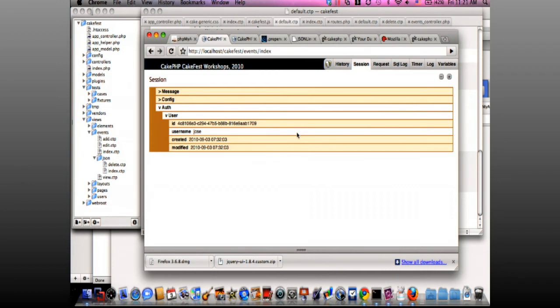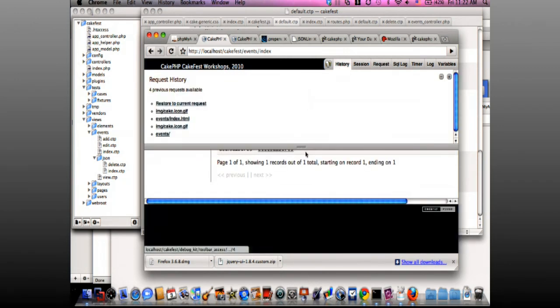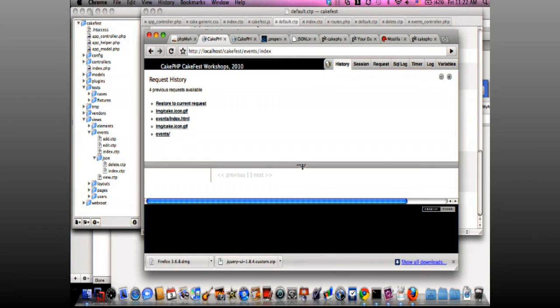So no more debugging in your views or your controller, just look for your panels. We finally have the history panel. It lets you go back into history for each request that your browser has done in the past. I think it stores like 20 requests or so.